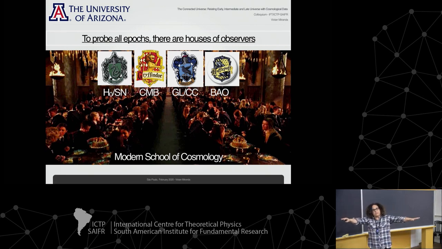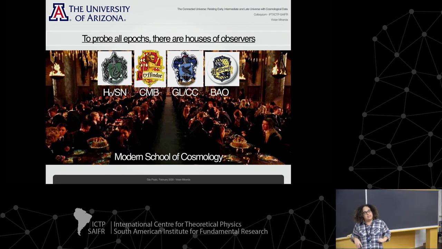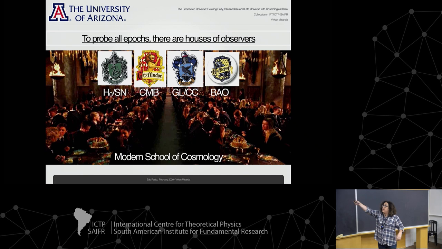So we have all these different types of observations, and we have a single universe that has to be consistent with all of them. One way you can test that consistency is to take a subset of these observations, let's say the cosmic microwave background and baryonic acoustic oscillations, and see what kind of universe these observations prefer. Then you compare that universe to the one that other observations, like gravitational lensing, optical galaxies, type 1a supernovae, and the local value of the Hubble constant prefer, and you see if these universes are consistent with each other.